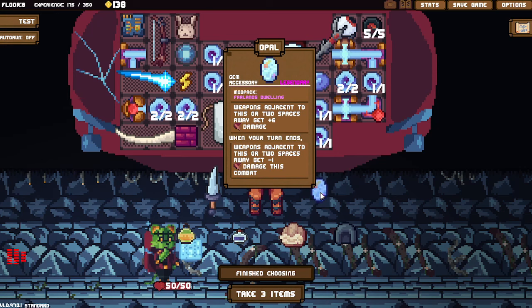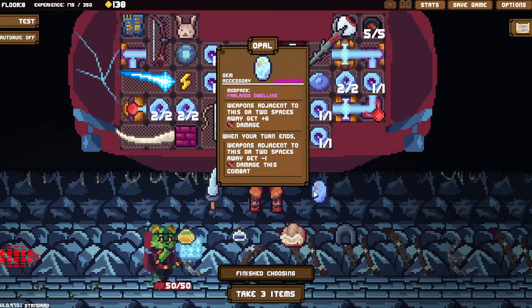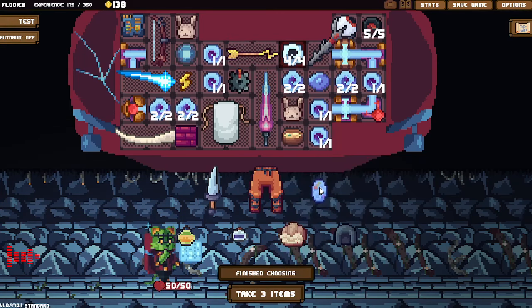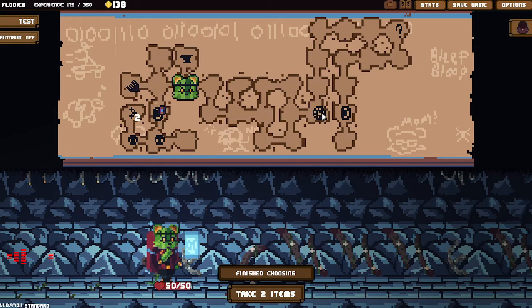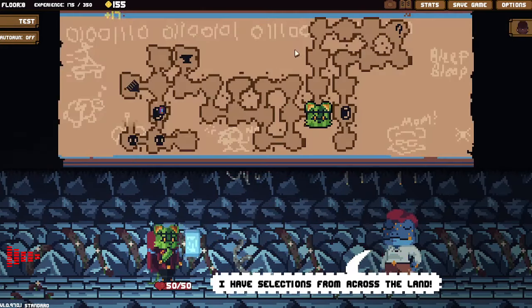Opal. Weapons adjacent to this or two spaces away get plus six damage. When your turn ends, weapons adjacent to this or two spaces... Okay, so it reduces in effectiveness every so often. I don't like that. I mean, plus six damage is nice, but we're doing plenty of damage without it. So we'll get rid of Bun Bun. We don't need the healing right now. We'll go sell this. I don't need ya. Get on out of here.